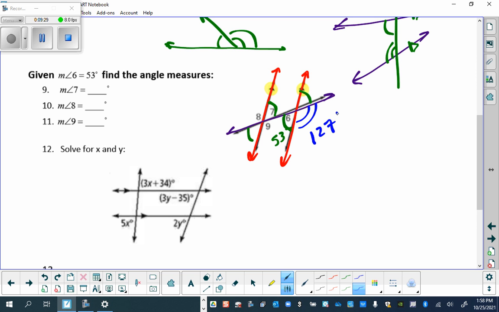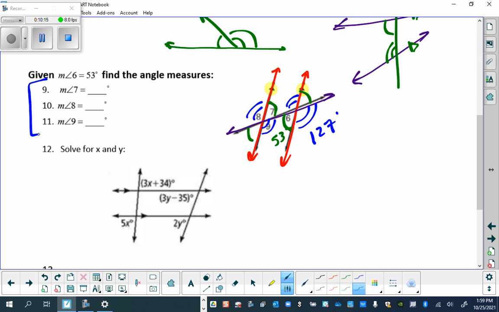So that means that every other fat angle, every other obtuse angle is going to have that same measure. The first one, because it's vertical. Then I have alternating interior angles. I have alternating exterior angles. So I can see all those relationships. So when it's asking me all of these angle measures, everything in that parallel line system is either going to be a skinny or a fat. It's either going to be acute or obtuse. It's either going to be 53 or 127. Does that make sense to you?